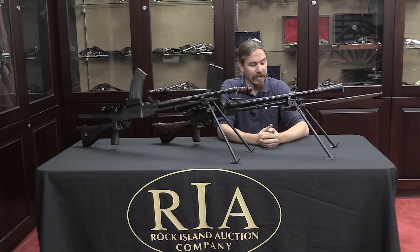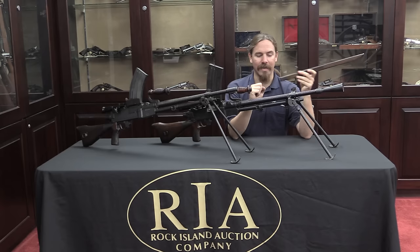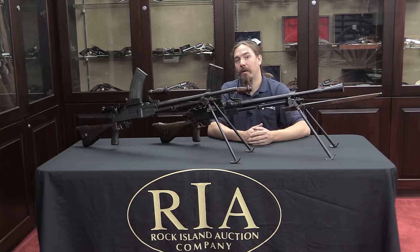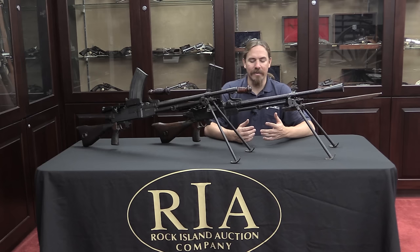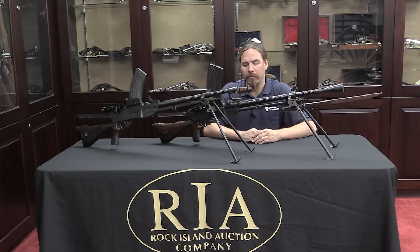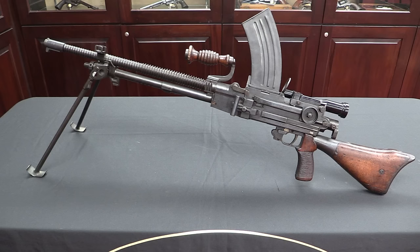The obvious significant difference is the calibre change; there are a couple of other smaller differences we'll look at in a moment. I also want to point out that the Japanese are pretty much the only nation in the Second World War that went to the extent of mounting bayonets on their light machine guns. These guns were very highly regarded by American troops who faced them — they typically comprised the main base of fire for a Japanese defensive position, used at very close range in ambush, at 25 to maybe 50 yard engagement ranges. A long burst from one of these Nambus was absolutely deadly at that range, and it's probably accurate to say the Nambu light machine guns caused more casualties for Americans in the Pacific than any other single type of Japanese small arm.